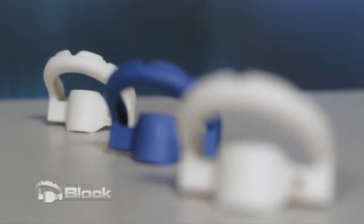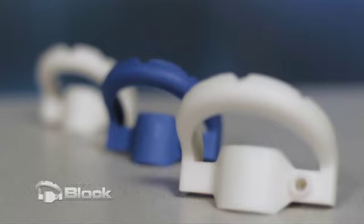Let me introduce you to the inventor and co-owner of Isolation Block LLC, Dr. Logan Coffey. He's here to demonstrate how to place the product in the patient's mouth. We would like to show you the placement of the isolation block with the single lip retractor first. The single lip retractor comes in 3 sizes to fit most of your patients. It can be used on the maxillary arch or turned over and used on the mandibular arch as well.